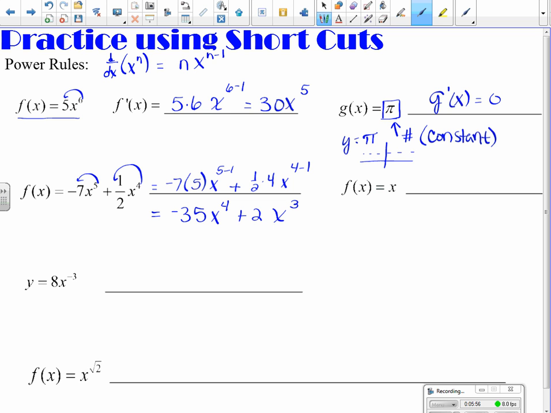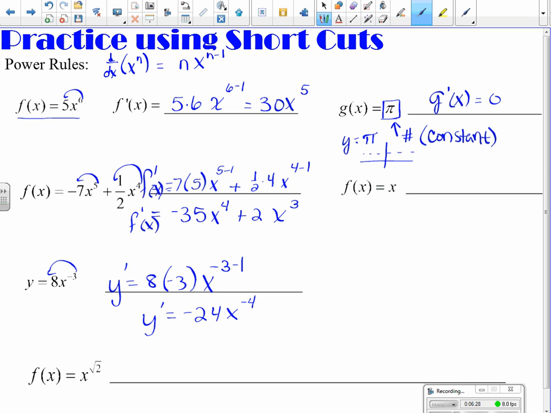You know, and I need an f prime sitting here. I don't want that to look like it continued one long string of things, and f prime of x equals. Here the power is going to come down, so I'm going to get y prime equals 8 times -3 times x to the -3 minus 1. Be careful with these negatives, it's a little different, isn't it? I'll get x to the -3 minus 1 makes this -4. It reduced it by a power.